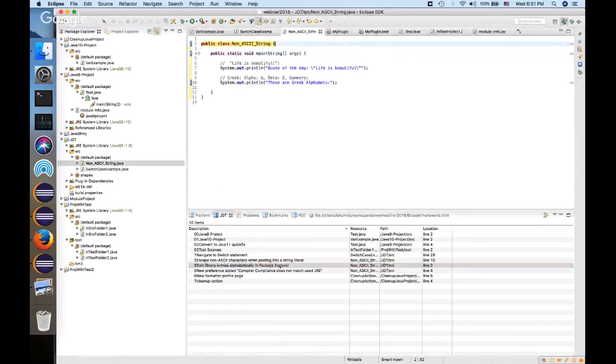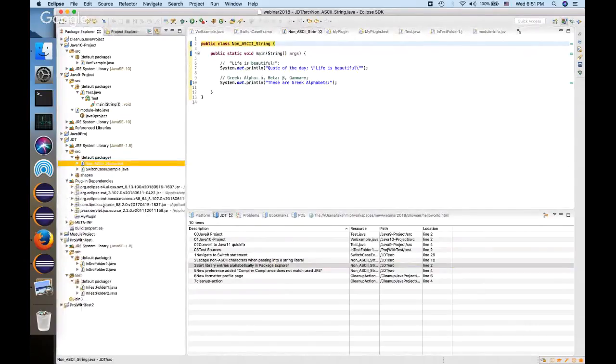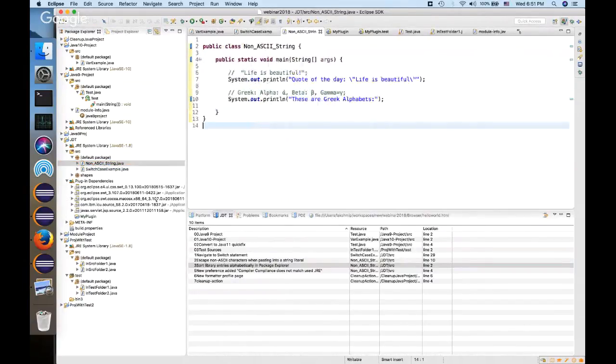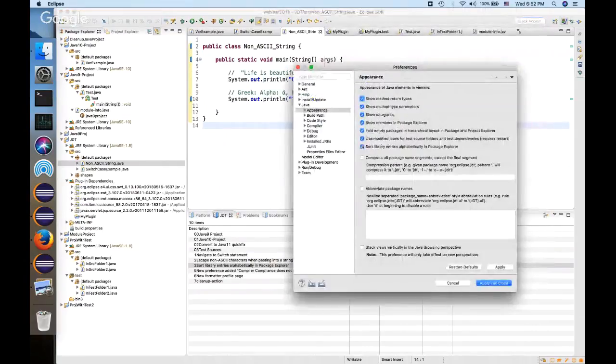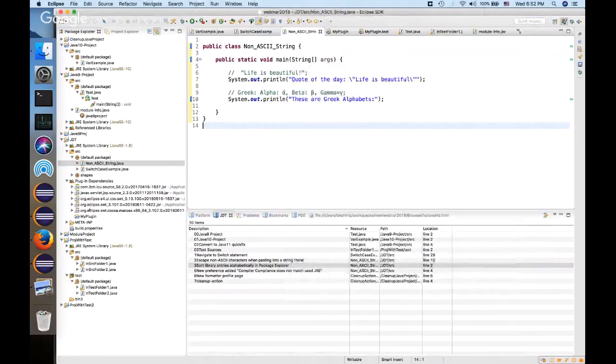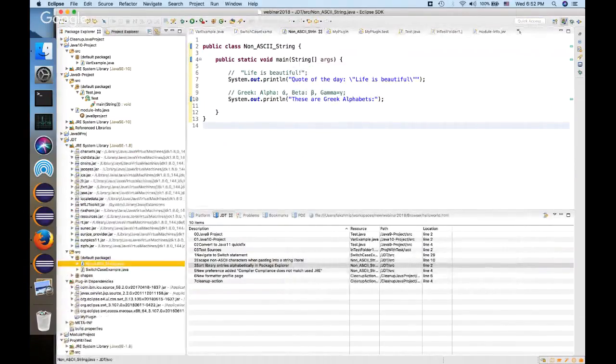By default, the library entries in the package explorer are shown in the order in which they are available in the class path. But if you want to sort them in alphabetical order so that it's easy to find the libraries by name, there is a preference available for that: sort library entries alphabetically in the package explorer. Now you can see that the library entries have been sorted alphabetically. Similarly, the jars in the JRE have also been sorted alphabetically.